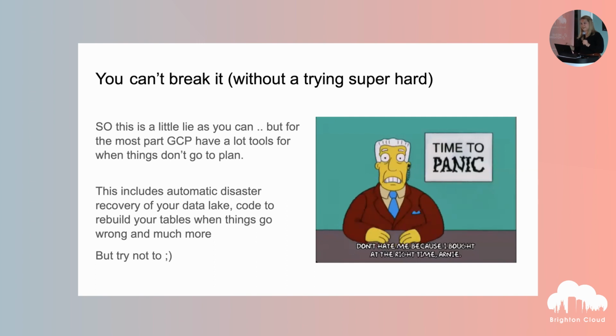So this is where the data lake comes in. There's no disaster recovery for data lakes at the moment. BigQuery and GCP also have inbuilt disaster recovery. So if something goes very wrong and the London servers go wrong and all data is deleted, they have automatic disaster recovery processes. Back in the day, you used to have to go to a certain site with all your on-prem data stored. It's still got disaster recovery in the cloud, so it will be stored somewhere else in Europe. But obviously, as I mentioned here, try not to delete tables, try to keep controls, check your code before you run it as well.